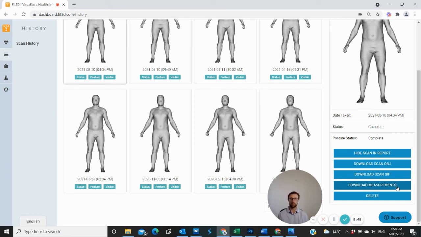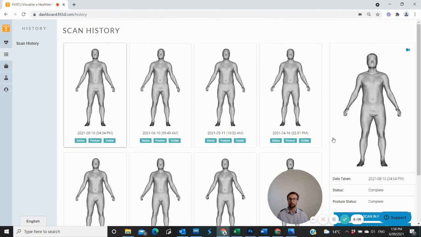However, you can download like the limb volume left versus right in terms of arms and legs, torso volume, arm length, leg length, and a whole lot of additional metrics as well. In this section, there's also, if you want to download your 3D image and print off your body in a little 3D model, that's where you can download the image as well. So that's a quick recap of how to interpret and navigate around the Fit3d body scan comparison reports.